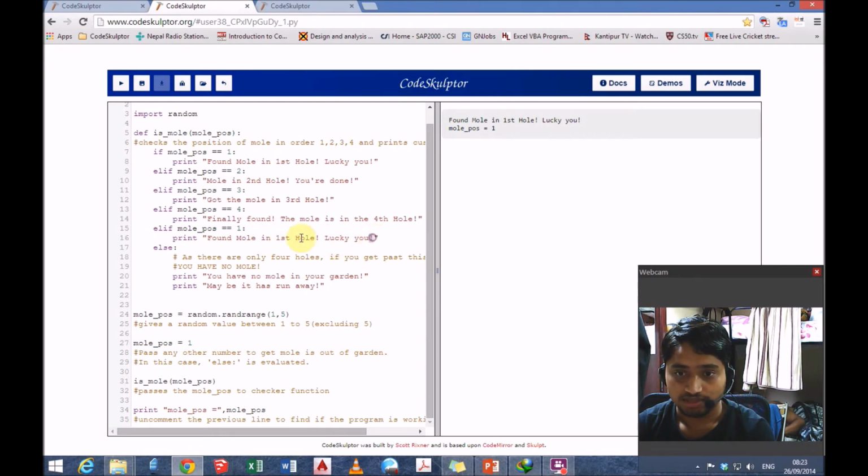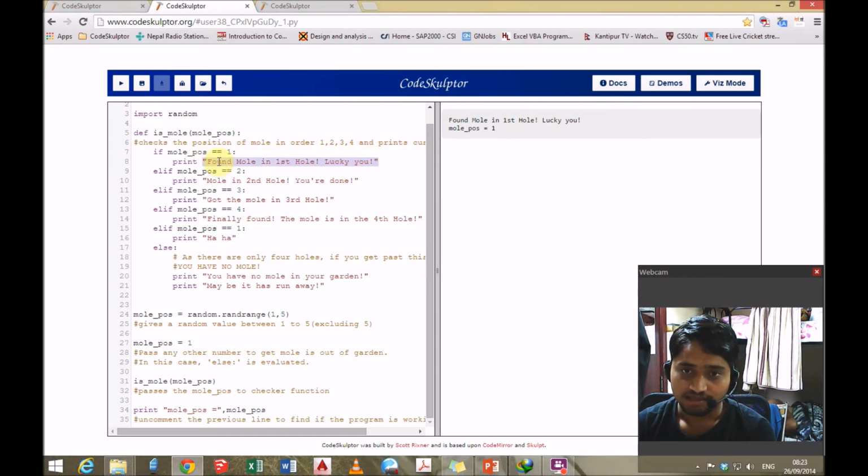And I will change this message to haha so that we can find which statements get executed. Oh, look, it executed this. As expected, it compares the mole position with the value, it gets it, it prints the custom message, and it jumps out from here.